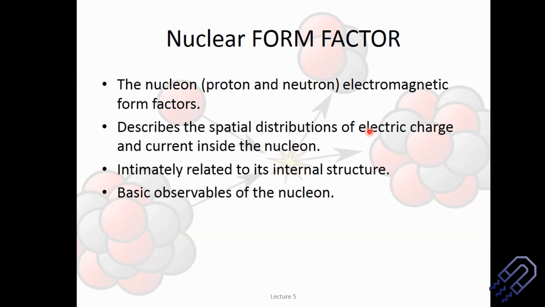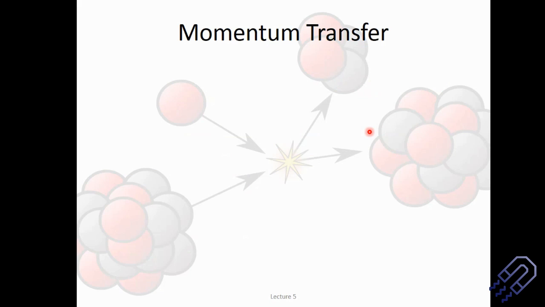And this is actually considered to be a basic observable of the nucleon. So if you're going for any kind of higher studies, let's say research work or a project, understanding the nuclear form factor is one of the basic properties of the nucleon. So that's very important. Anything when we talk about spatial, we are talking about occupied space, the basic dictionary definition. Then I want to derive the nuclear form factor. But before we go for the nuclear form factor, we should understand something called the momentum transfer.